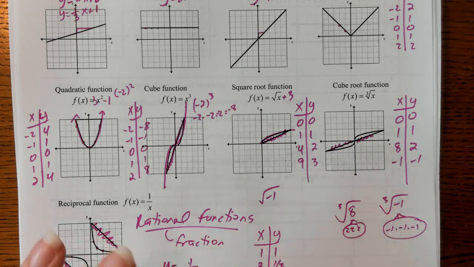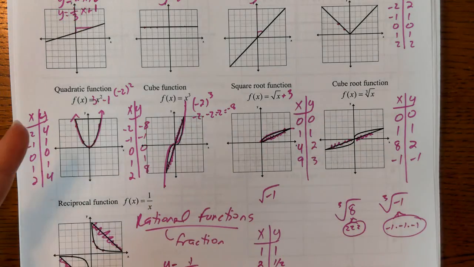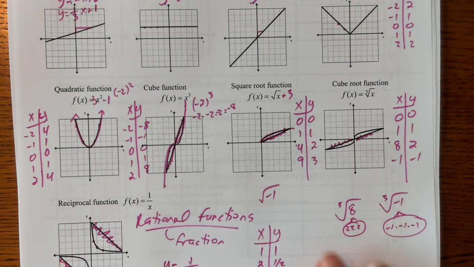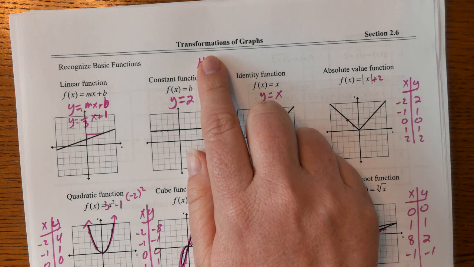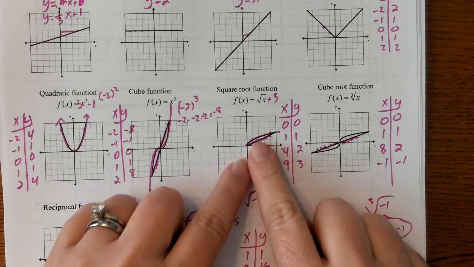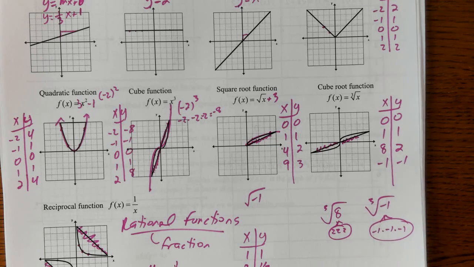As we make these graphs move around, we put a +3 or a -5 or a ×4 or whatever, and these graphs move around, we call those moves transformations, okay? If you think about the Transformers movie, what happened? The little cars or robots or whatever would transform into other things. The car would transform to a robot or an airplane or whatever. So transformations on graphs means we're taking that basic shape and we're moving it around. We're changing it and making it look a little different.